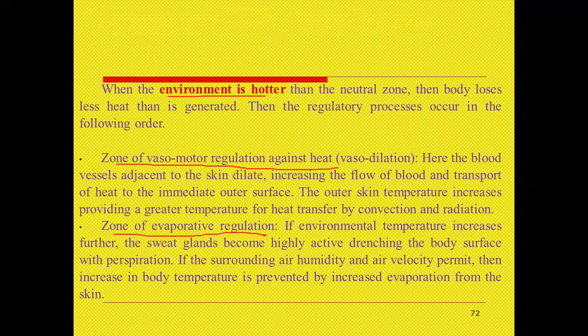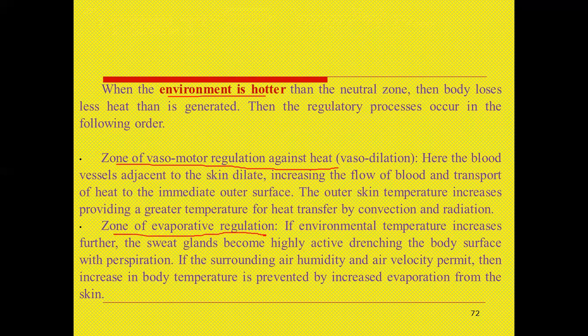Zone of vasomotor regulation. Here, the blood vessels adjacent to the skin dilate, increasing the flow of blood and transport of heat to the immediate outside surface. The outer skin temperature increases, providing a greater temperature difference for heat transfer by convection and radiation. That happens in the zone of vasomotor regulation.